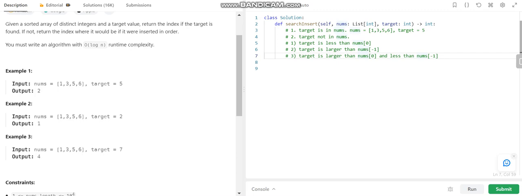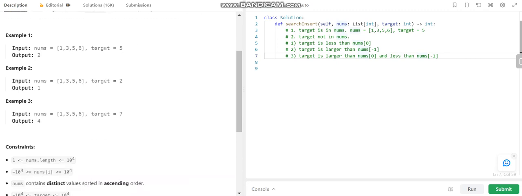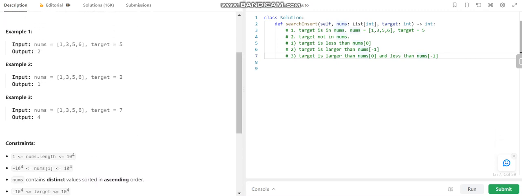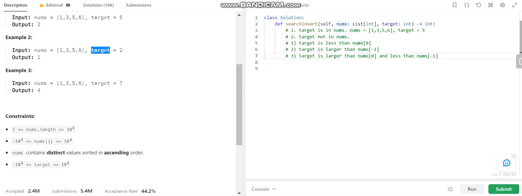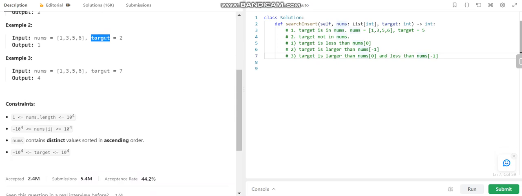I will use binary search to solve this problem since the array is sorted. For the target, if we would like to insert the target into nums, we will know that all of the elements before target will be less than target, and all of the elements after target will be larger than target.